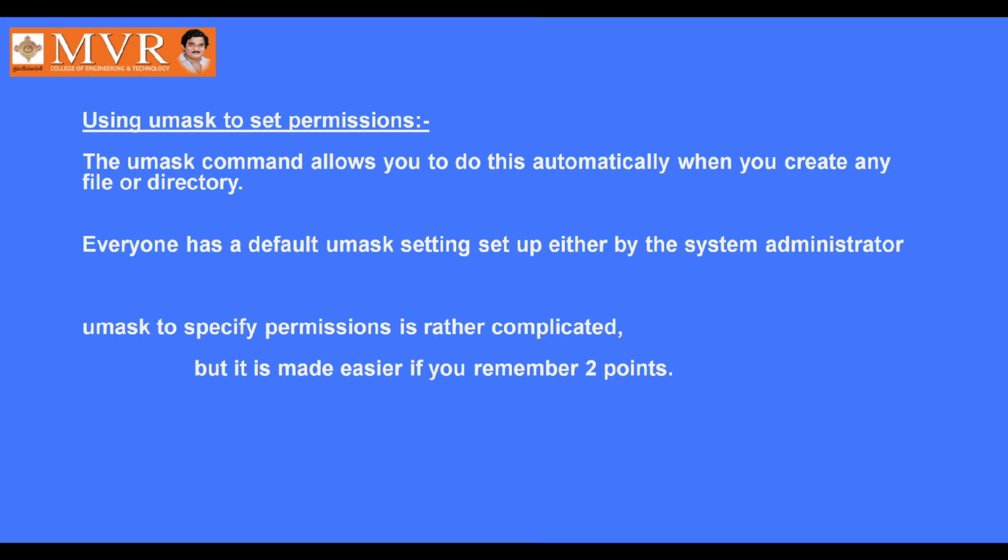The umask command is a little bit complicated when compared to the previous two, that is the numeric method or the normal method. This umask method is somewhat confusing. So let us see how it works also. And also remember that the umask setting is set up by the system administrator. The system administrator who creates the user will set the umask so that all the files under that user should have the same permissions.